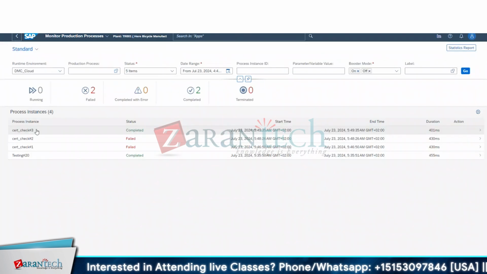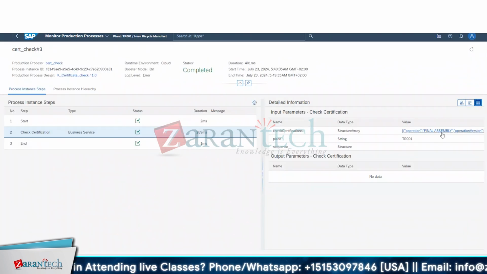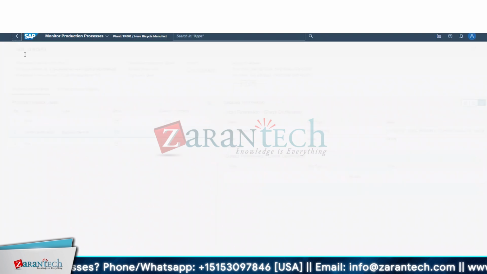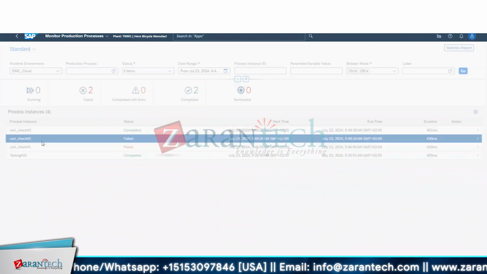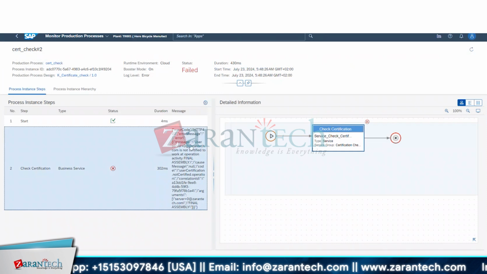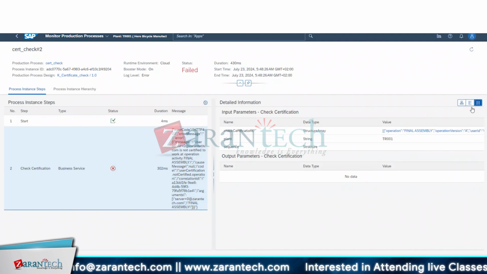And this one is the latest one, which is completed. If I go and see, no message. If it is successful, there's no message coming, but if some error is there, this particular service or API gives us the valid information on why it was not successfully executed. So based on that, you can have it.